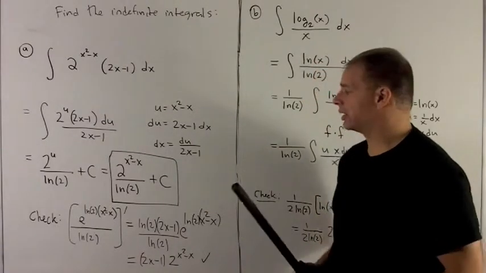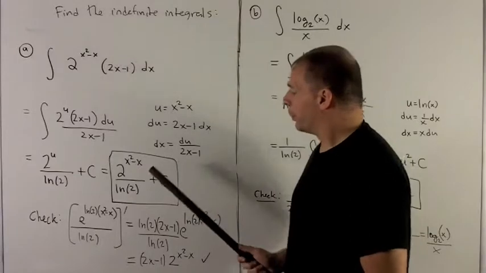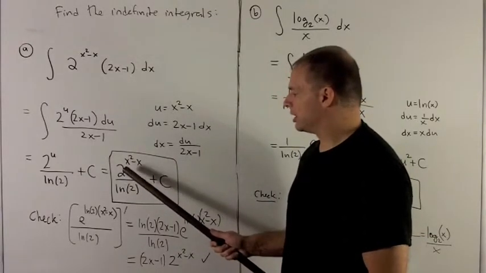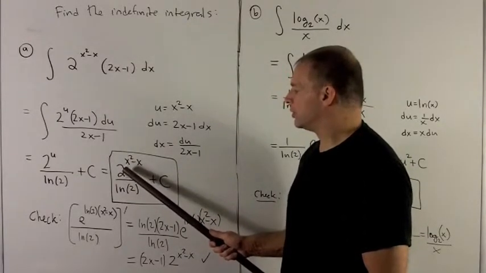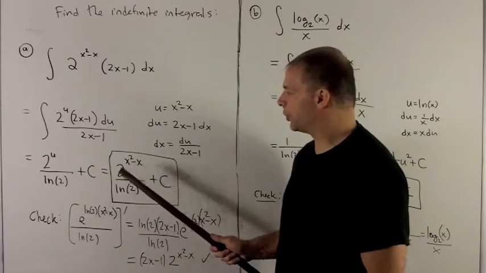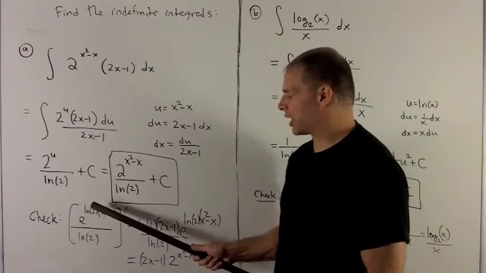Let's check this. So for taking derivatives, I like to switch to the exponential function. I'm going to do that in the form of turning 2 into e to the natural log of 2.